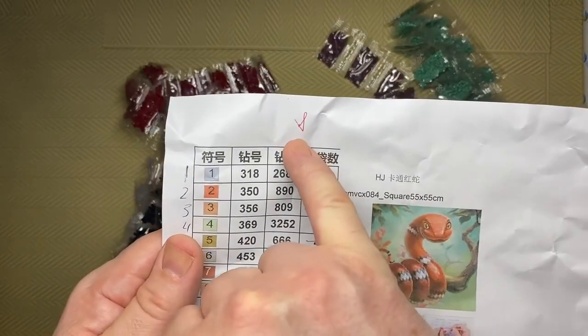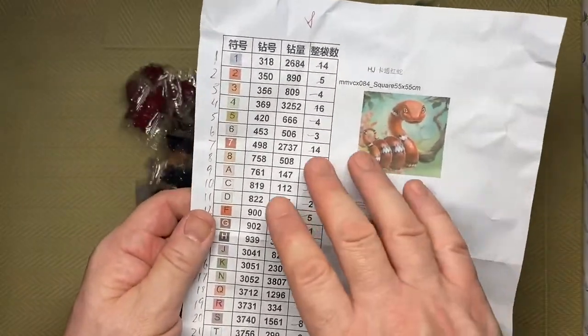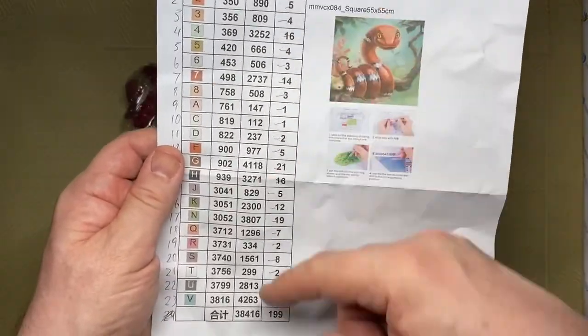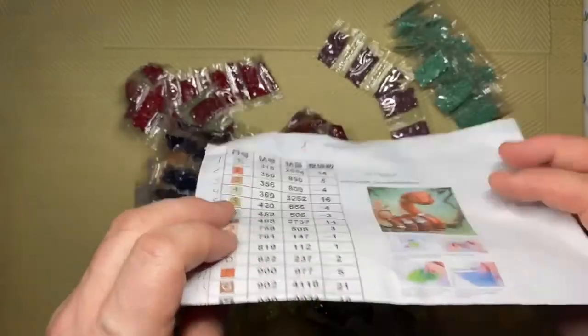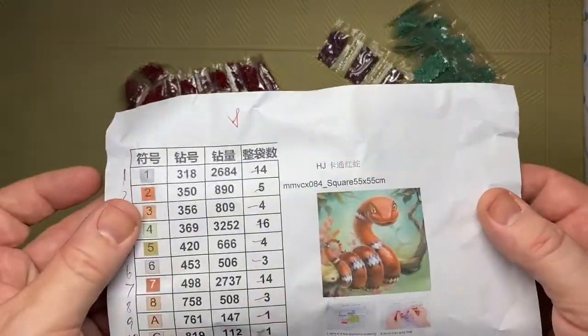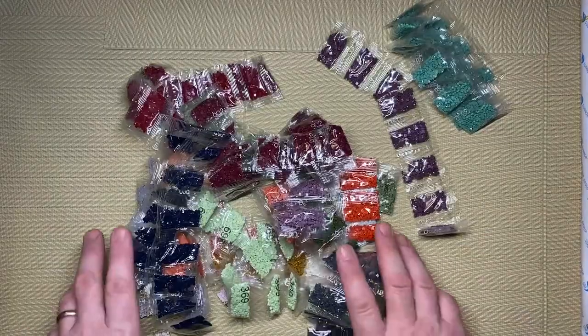In fact, that might be an initial. So somebody's checked it and said, yep, it's right. Never ever take that for granted. Always go through them and check them, just to make sure that you do have everything you need, because if you don't, you need to contact the company and tell them what is missing.